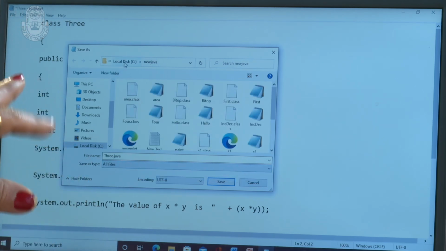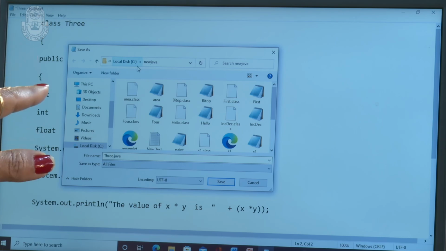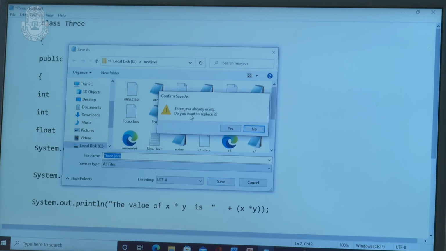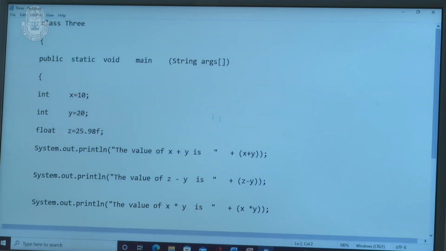So where am I saving? Local disk C. In that, new Java is my folder name. In this I am saving. You can click on save. See, it is asking: 3.java already exists. Do you want to replace it? So I will say yes. Okay. Now I have replaced this file.